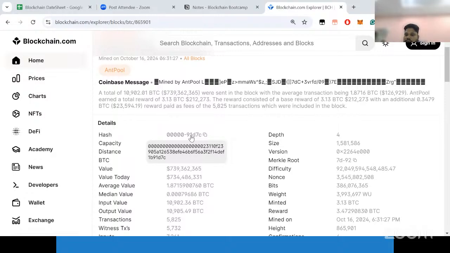Hash is the public key. Everyone can see it. What is important is the private key. See, again, partially right. Again, whatever I have explained, it is the same approach actually. Okay.